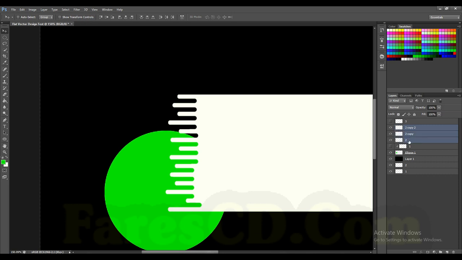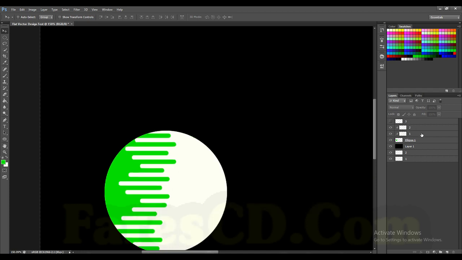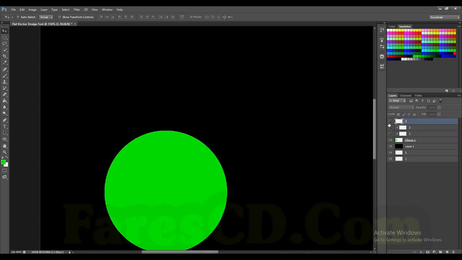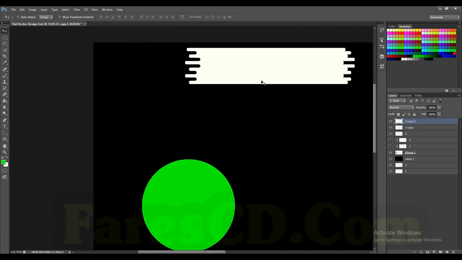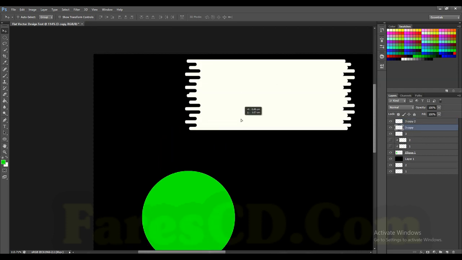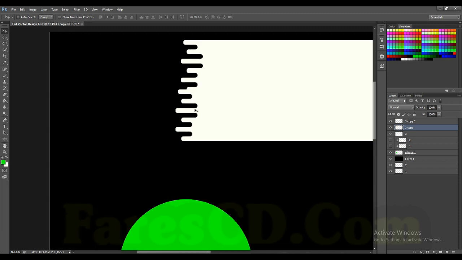So holding on Shift, I'll select all these 3 layers, Control E, and I'll rename it to 2. Do the same thing, clip them, and it should be beneath the layer. So now we're not understanding what's happening, but it's still there. So we'll do the same thing for the last one, that is this one. So I'll do 2 more duplicates of that, and I'll just scroll up, and I'll just move this and reposition again so that we're having some really great looking design here.